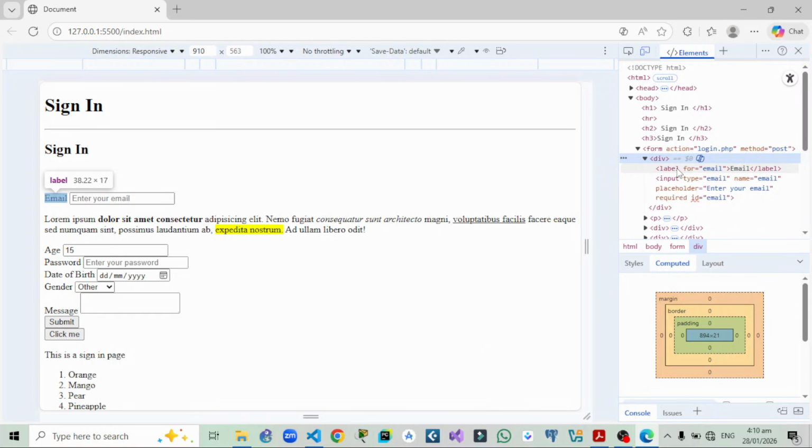So that is the difference between the inline tag and the block tag. The block tag, even if the content is just one character or two characters, will take the full width of that section on the page. But for the inline, the width of the element is restricted to the content of that element.